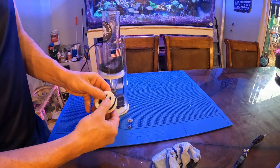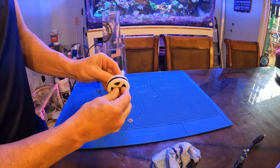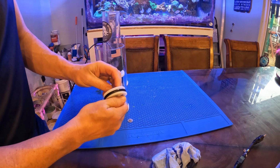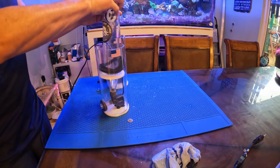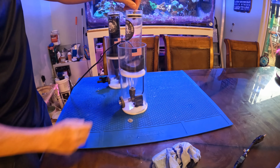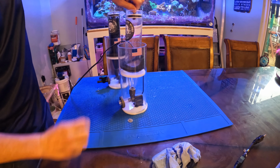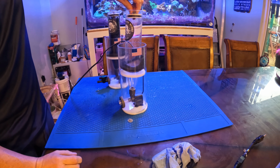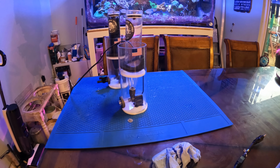Basically you put the pin through and a little nut, and all you do to seal it is you put your carbon or whatever you want to put in it, push this down in, twist, and then you just tighten this nut down. Once you tighten this nut down, it squeezes that O-ring out, and it's not coming out. And that's the Avast Marine Works Spyglass reactor.